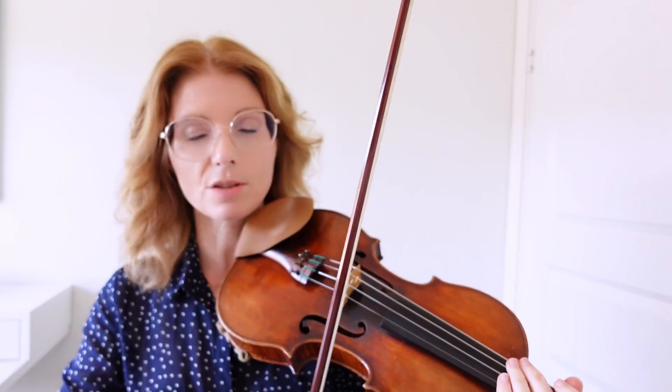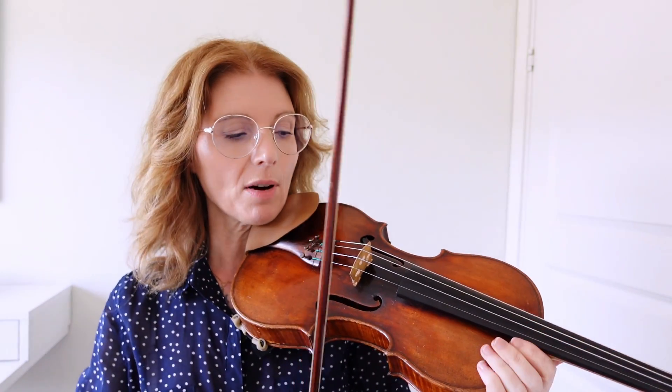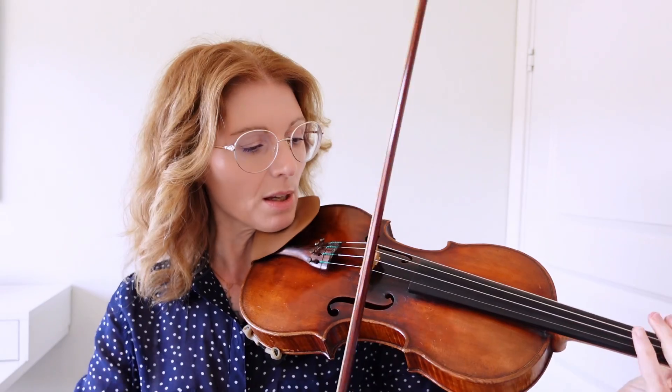I feel that today I didn't do such good transitions between the frog and the top of my bow, and I realized it's very difficult to sustain the forte at that slow tempo. So it's really teaching me about my sounding point and how important it is to stay in the right place. Next exercise is pianissimo.